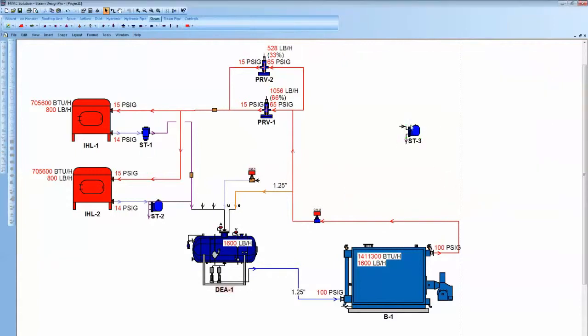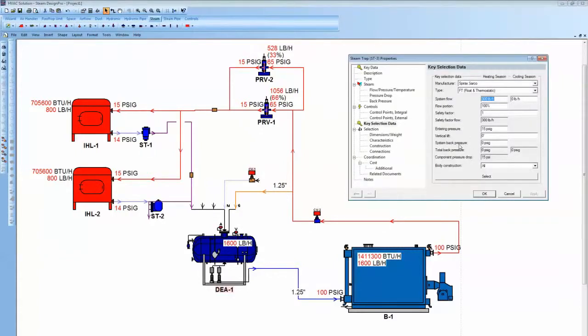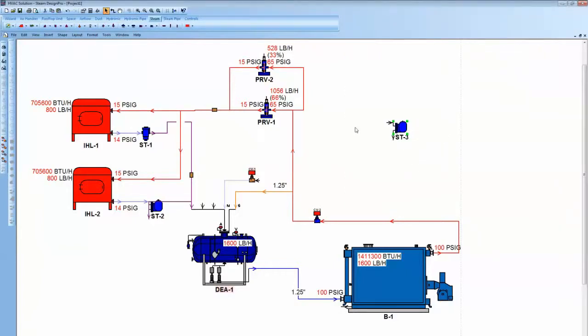One item to notice in the software that whenever you're in a dialog box, and if you don't understand what you need to input or what it's asking for, you can come grab the question mark at the top and drop that down. It's going to say, this is a flow available. Okay? Or come up and grab right there, 15 psi. Entering steam pressure, okay, so steam pressure flowing into this component. So there's online help throughout the whole program just by grabbing that and dropping it down. We never get any questions, what's this for or what's this? It's more, how do I model this system? How do I look at this? So another just tidbit of information there.